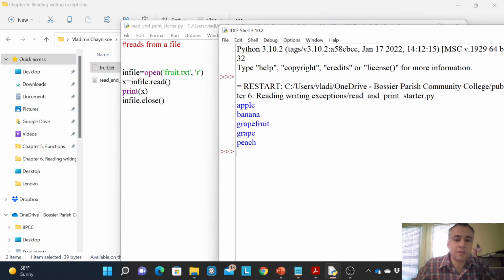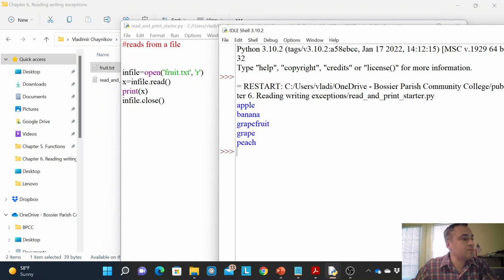So the entire content of this file was read and printed. I would pause the video and actually look at how many things are not great about this program and figure out what you might want to improve. I'll give you a few seconds to do that. Okay, so first of all, having everything in one variable is not very useful, especially when the file is long. You would have to parse this single variable x.